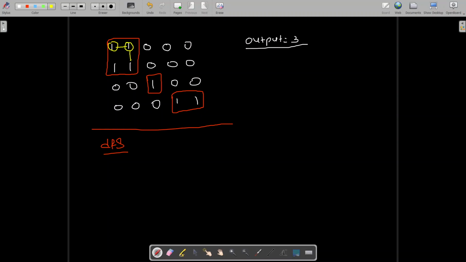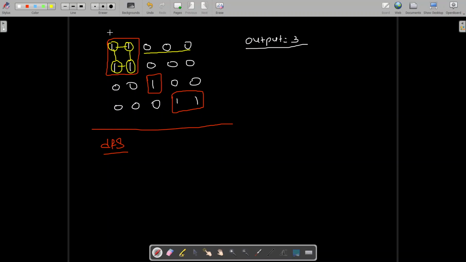I will go to the right side and mark it as visited, go down and mark it as visited, go to the left side and mark it as visited, and this is already visited. So I maintain a visited array, mark them as visited, and continue the loop, and I will check that these are not lands.